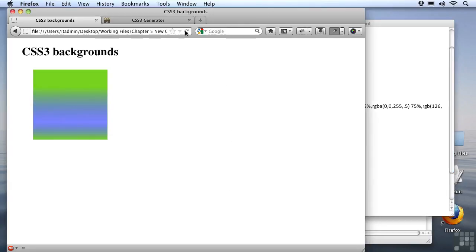I'll refresh the page, and there you can see we've got a higher green band there at the beginning. And if we mark off the position of our colors as we go along, I start off with the green color, and you can see that that goes to a 25% point as a starting point now. The blue color is at 75, and we can see it's just starting to transition to blue here at 50, and the pure blue color comes right up here at 75. The last green color, since we didn't specify a position, gets dropped at the end like it normally would. So we can really use this property to make very complex gradient backgrounds and not have to supply an image each time.